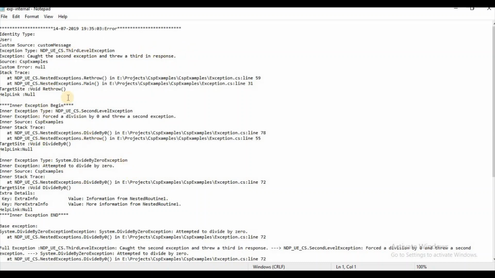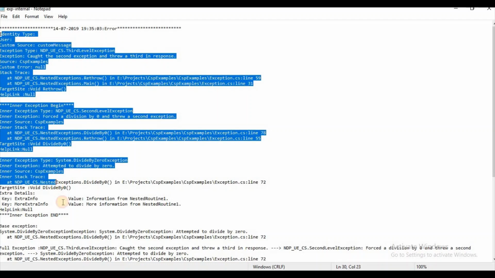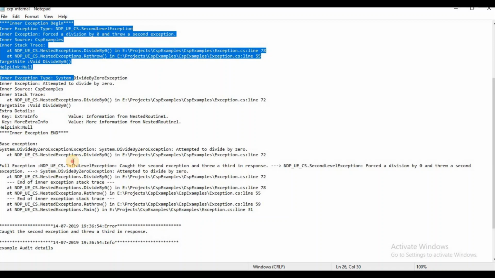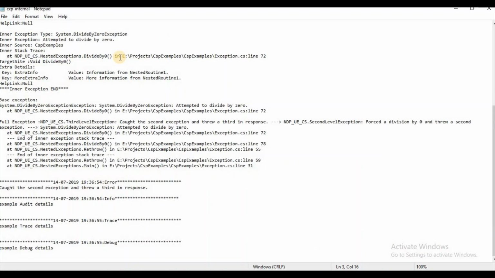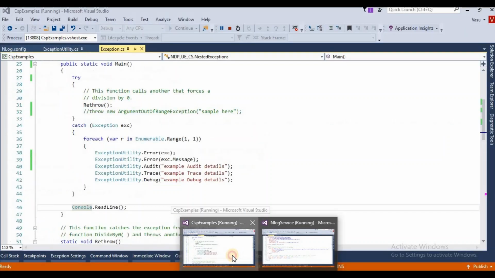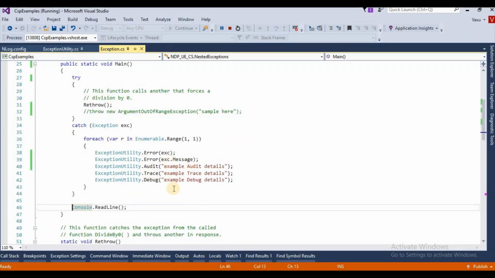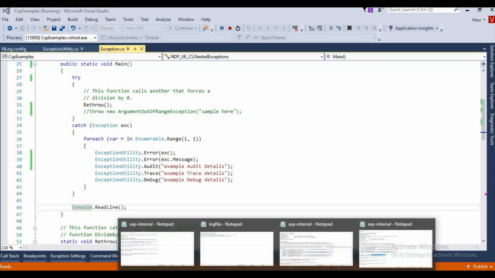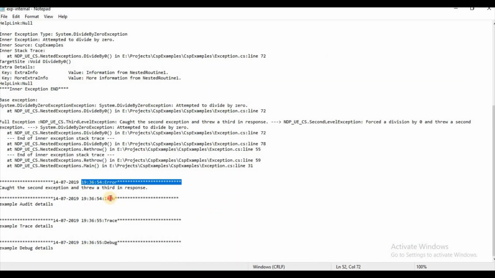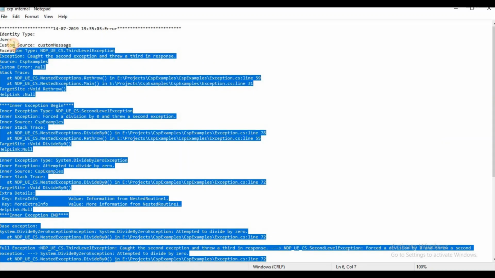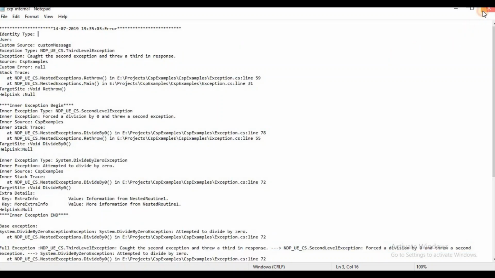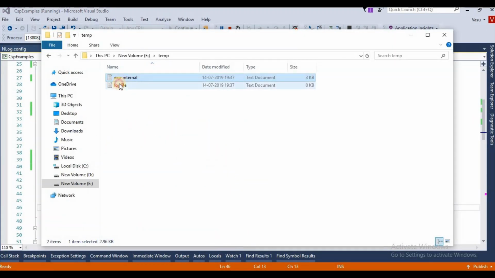If you observe here, this is how I am passing after formatting my exception to NLog. It has been written in a very nice way. You can see here my level, this is error, and this is one more method I have called, same error. And these three also should write to that exception log. If you see info, trace, and debug, this is my exception log file. Let me go and see how the service has been written.